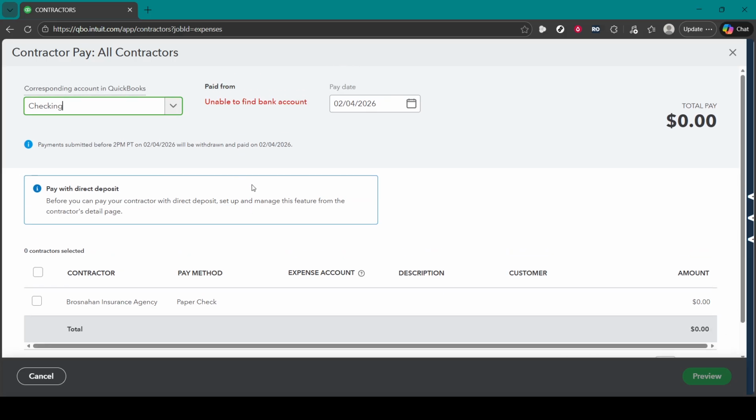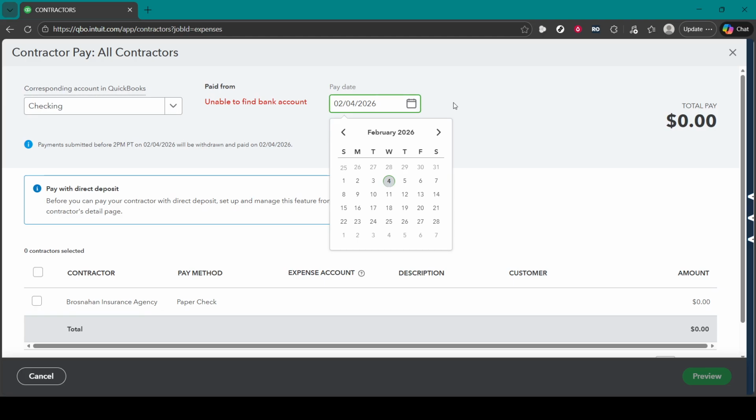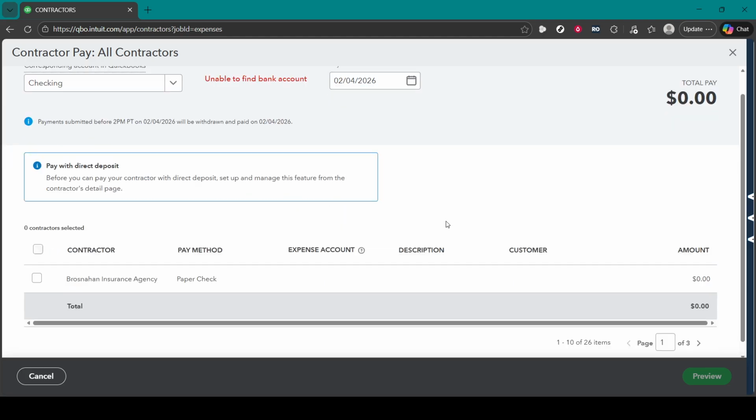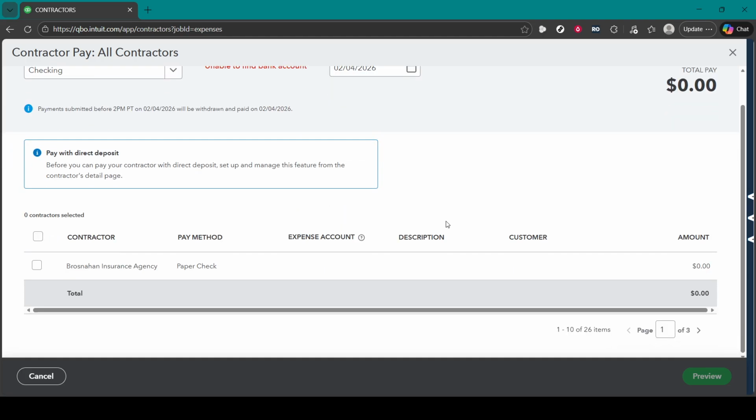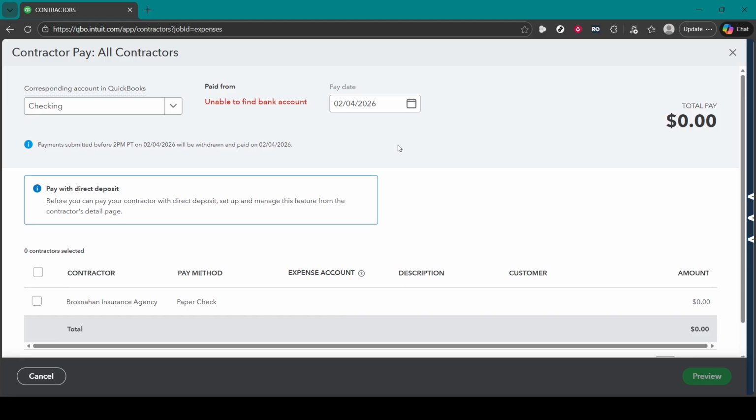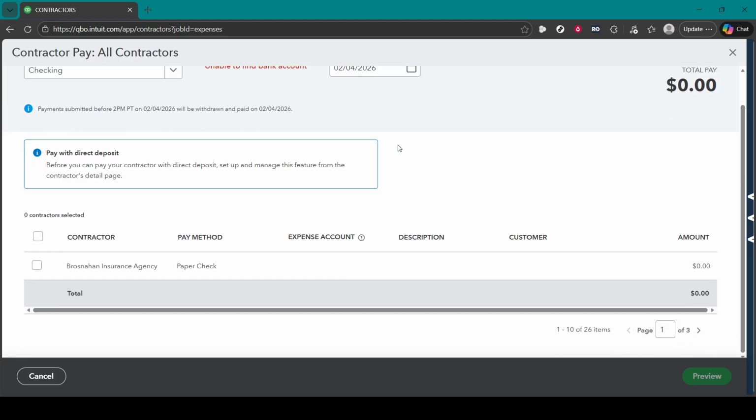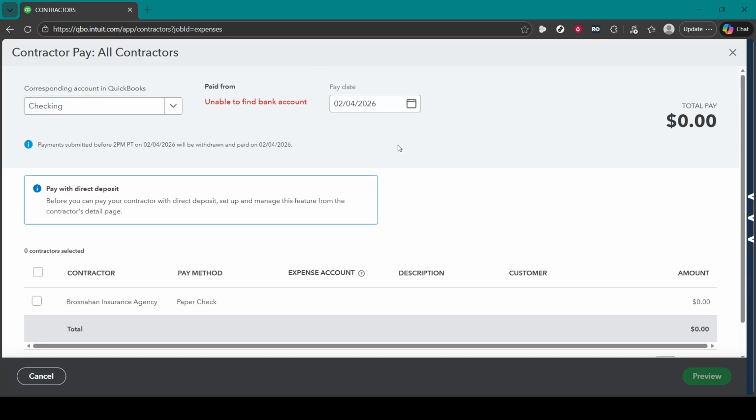Add a payment date so the transaction aligns with your cash flow. If your workflow tracks expenses by category or project, select the appropriate category and, if needed, a class or location. The memo field is great for noting what the payment covers, like an invoice number, time period, or milestone. If you're reimbursing costs, consider attaching receipts so everything stays organized for audits and year-end reporting.